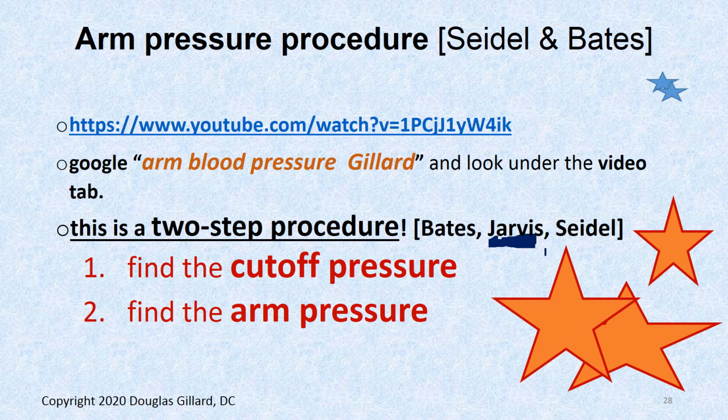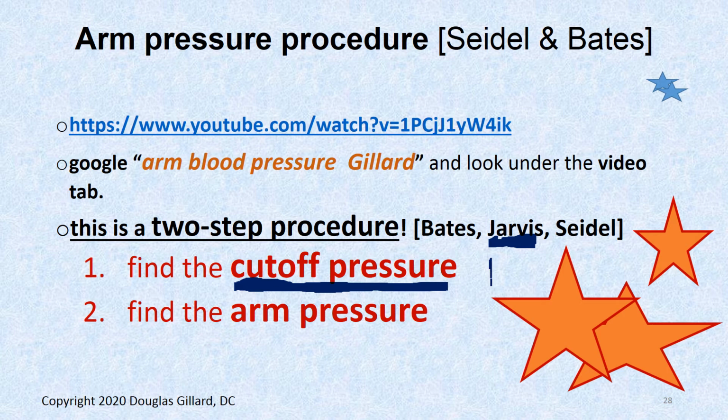Taking blood pressure is a two-step procedure. Step one is to find the cutoff pressure. Okay, that's basically systole. That's the one where you don't need a stethoscope. You're going to palpate the brachial artery and pump up the blood pressure cuff until you can't feel the pulse anymore. That's the cutoff pressure, and it's probably systole. Right? Then you're going to let the air out of the cuff. You're going to wait for 15 to 30 seconds to let the arm recirculate. And then you're going to go quickly and pump it up because you'll know your number.